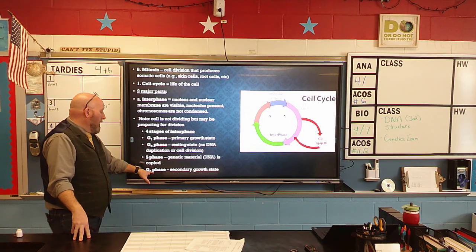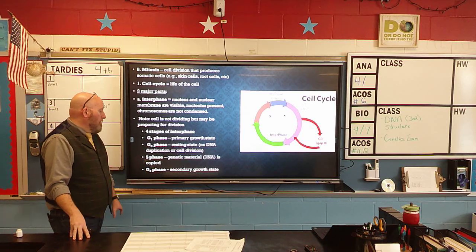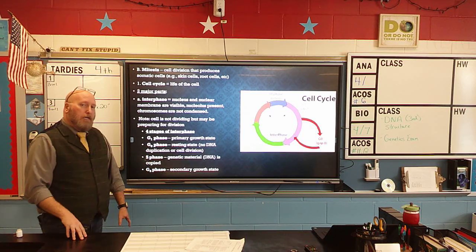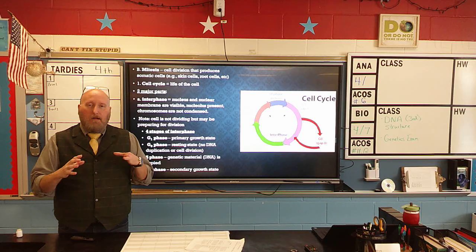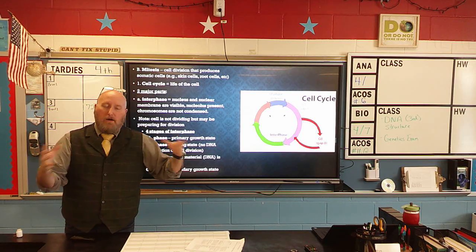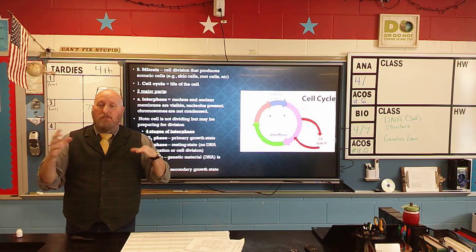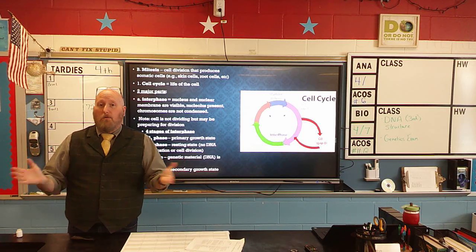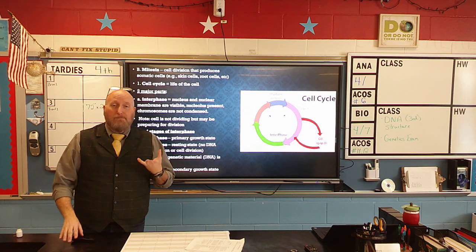And then the last phase, normally, is something called the G2 phase. This is the secondary growth stage. Basically, the cell gets a little bit bigger. It gets all the organelles like the mitochondria, right? It gets everything to where that when we get ready to split, we'll have 2 sets of cells for everybody and it won't be a problem, okay? That's basically what we're doing.